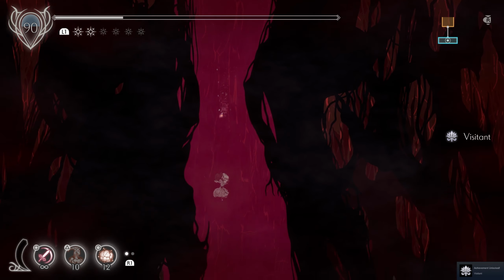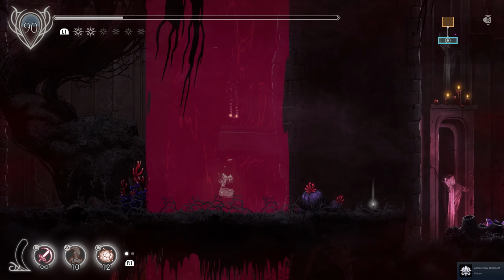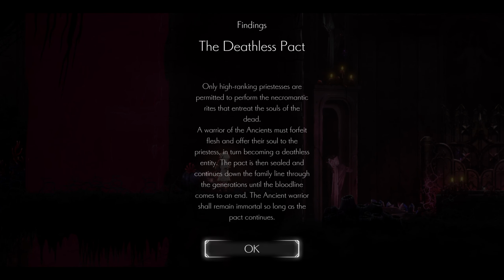Visitants. The Deathless Pact. Only high-ranking priestesses are permitted to perform the necromantic rites that entreat the souls of the dead. A warrior of the ancients must forfeit flesh and offer their soul to the priestess, in turn becoming a deathless entity. The pact is then sealed and continues down the family line through the generations until the bloodline comes to an end. The ancient warrior shall remain immortal so long as the pact continues.